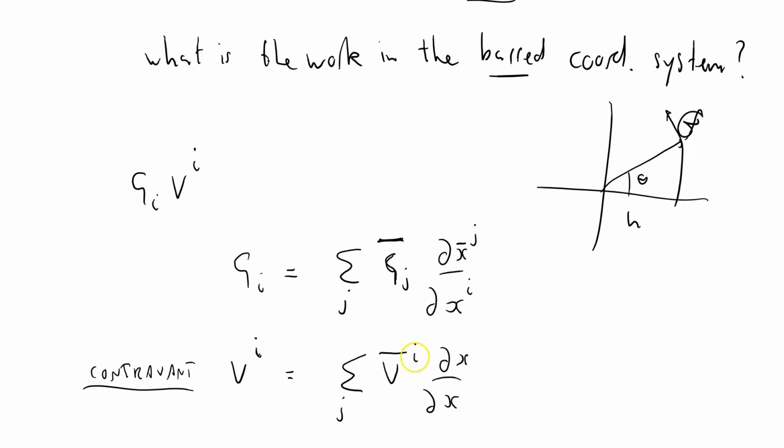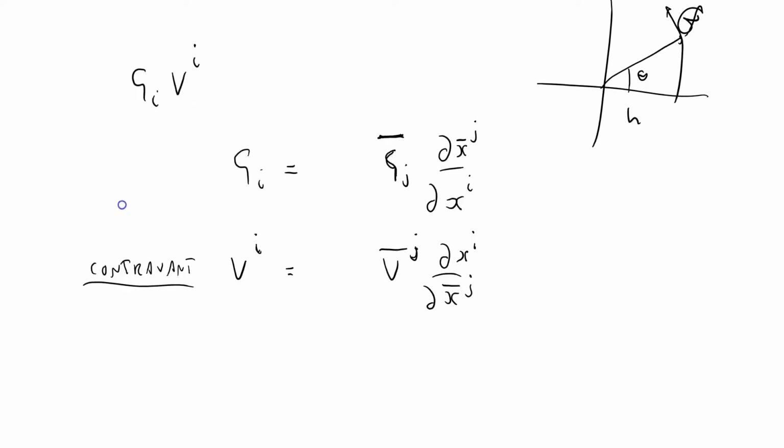Right, now that i's on the upstairs, and so that i must contract with... I know it's got to be a j. See, there's quite a lot going on here. It's got to be a j because I'm summing over j, and summing over j means that there's got to be one j on the top and one j on the bottom. Now that's got a bar, so that's got a bar. This i here must be this i here. And now that I've written it down, I can get rid of the sums. There we go. That's great, isn't it?